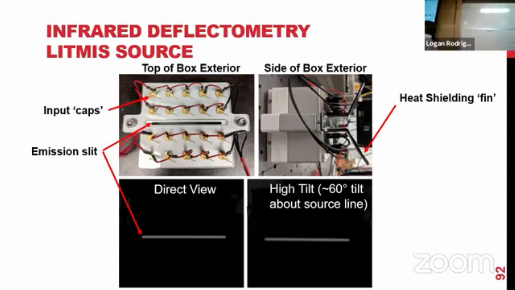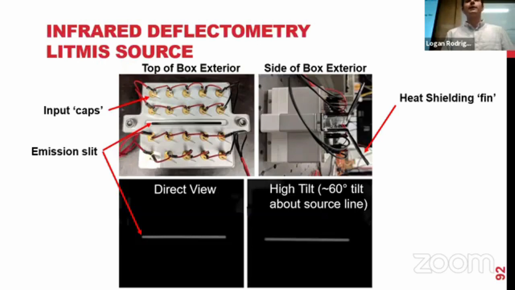If we look at it head on, you can see this was achieved by turning the source on and taking a picture with a long wave infrared camera. However, it's important that that light spreads out, not that it's just directional. So we did that, and we determined, yes, it still looks the same. That means it does have a high angular spread in its emission.